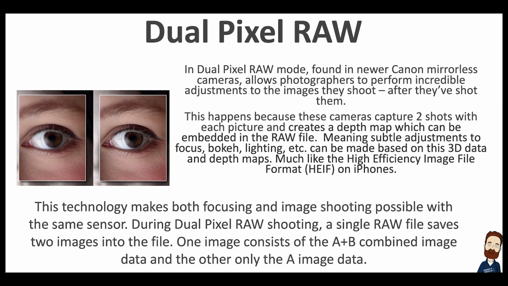This is very much like the HEIF format on iPhones that allows that portrait focusing mode. Because remember, you're only getting shallow depth of field by software, not lens optics. So looking at the eyeballs here, the person shot the image on the left, missed the critical point of focus on the eye, and that's what this kind of dual pixel RAW allows. It allows you to shift that focus to the eye. Now, currently, these are micro adjustments you're allowed to make. Like you can't miss the person entirely and bring the entire person back in focus. This is like making from the eyelashes to the pupil in focus or something.